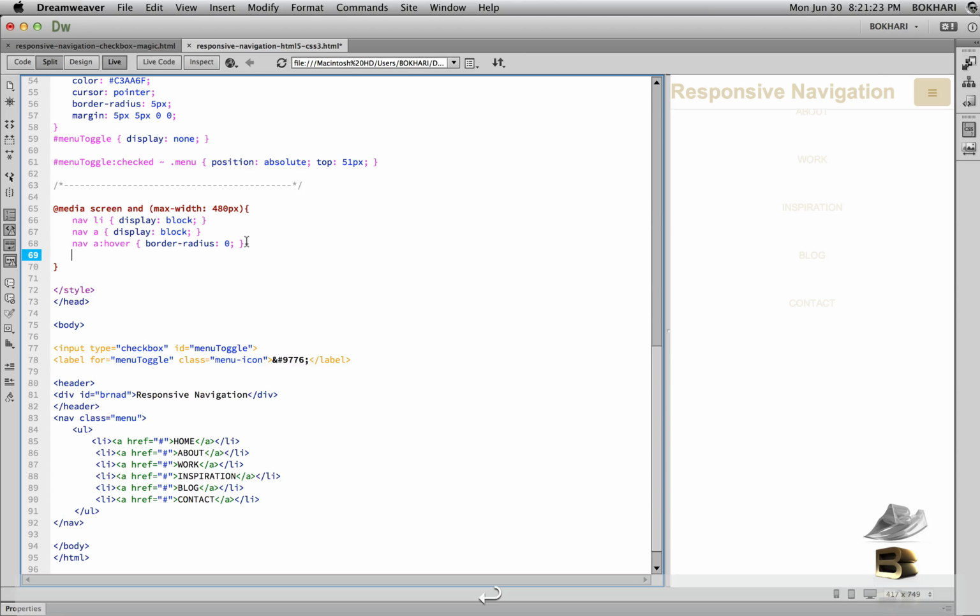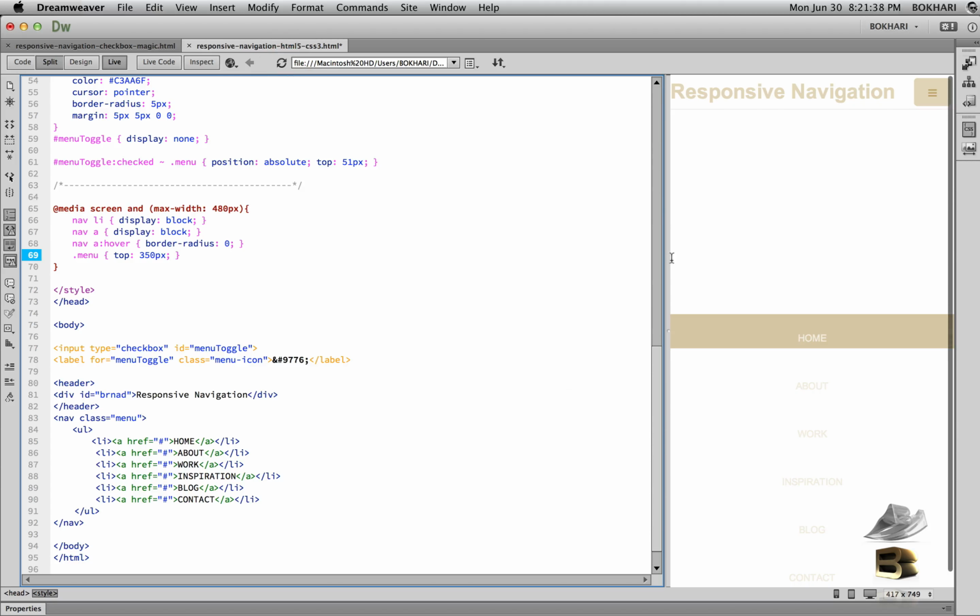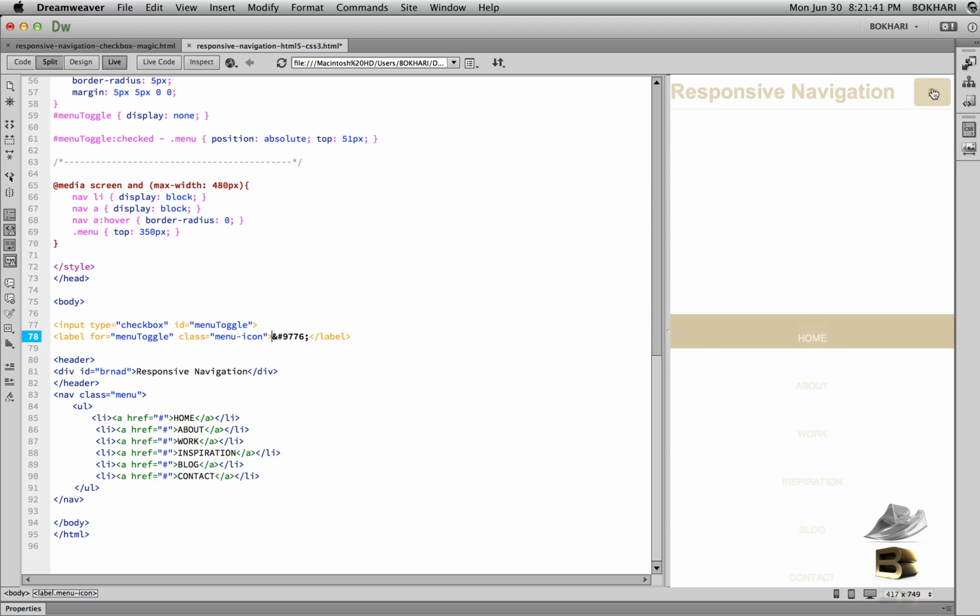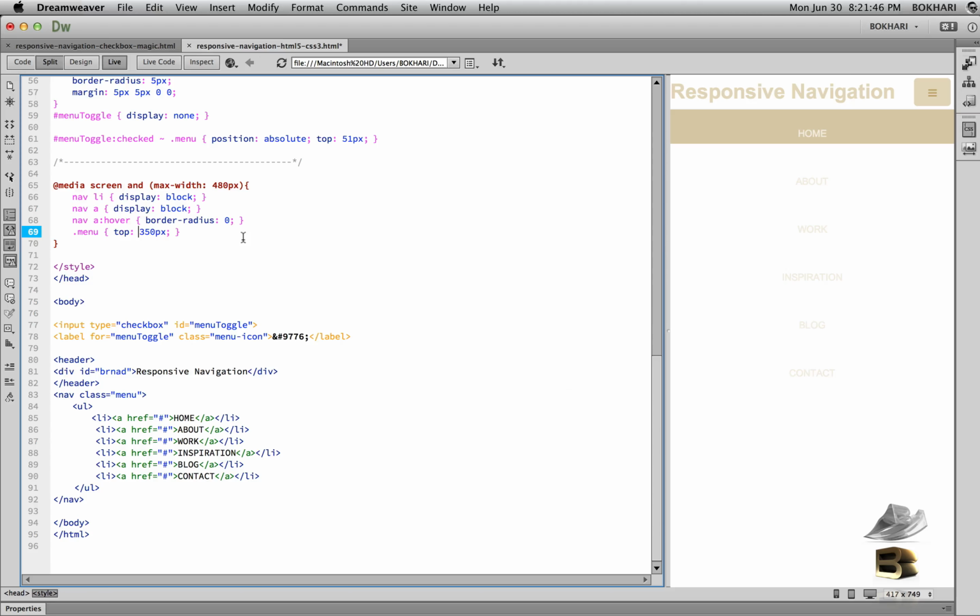And also the menu, from the top, I'm going to add 350 pixels. So it should be minus 350. There you go. From the minus 350 value, it will come down just right.